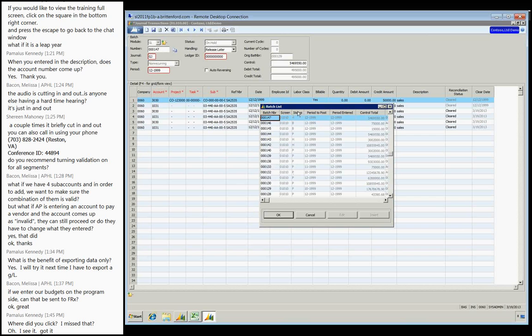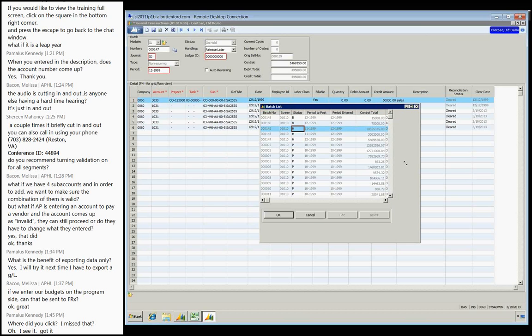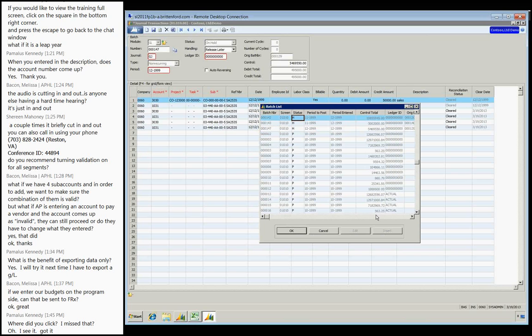If I click on this status, I can actually see I have some that are balanced. Ooh, I have some that are on hold from 11. Wait a minute, what's going on? So it's a nice way, especially when you get to month end and you're trying to figure out what's going on. Wait a minute, I thought I did something. You can easily find a batch by just sorting on the status. That's one of the little tricks of mine when you're trying to do things.